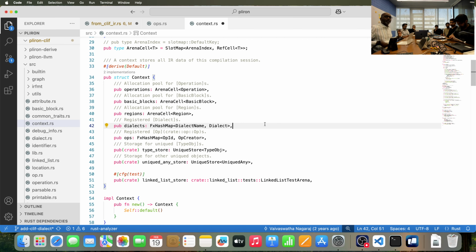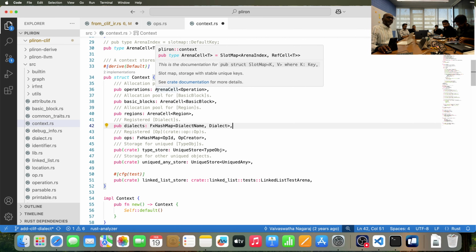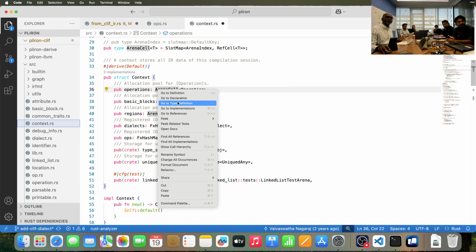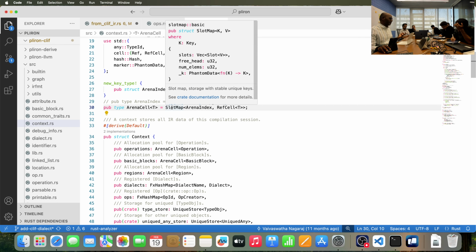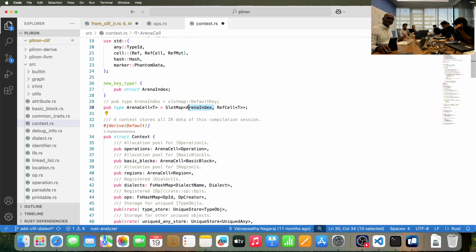Okay, so think about this. Arena cell, if I went ahead and looked at it, what is an arena cell? It's a slot map. I already told you that a slot map is very much like a hash map, except that the keys only exist at compile time. So they don't exist in memory. That means at runtime, you don't have that.